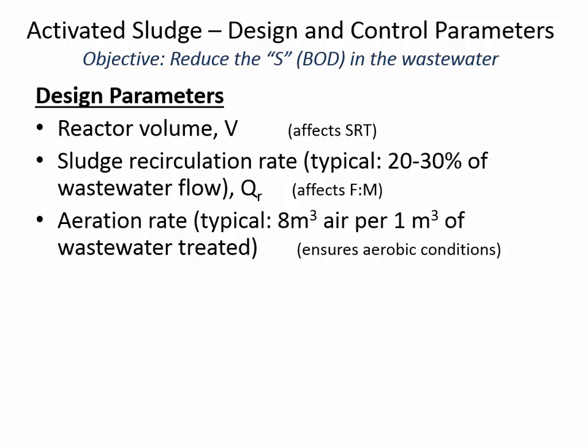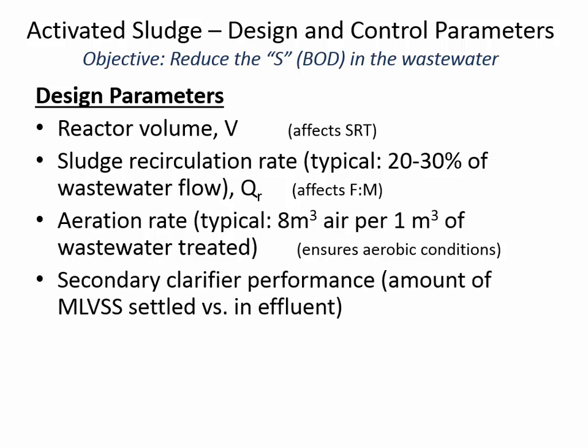You have to decide how much air is going to be provided to the system, and usually it's wise to supply an excess of oxygen, more than you think is going to be required, because if the temperatures get really high during the summer, then that can decrease the efficiency of oxygen transfer, and so you always want to be on the safe side in supplying plenty of oxygen. That shouldn't be a limiting factor in the aeration basin.